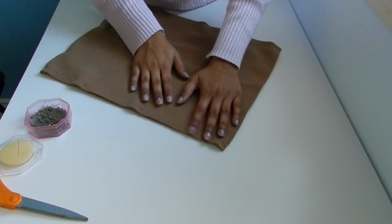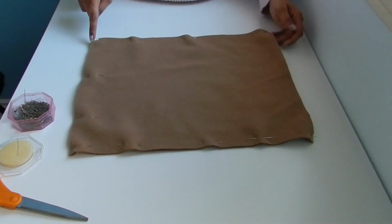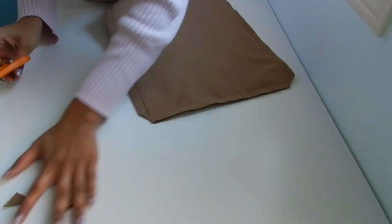Sew the sides and the bottom at a half inch seam allowance, and make sure you backstitch all your seams. Once you finish sewing the sides and the bottom, snip the edges to decrease bulk.